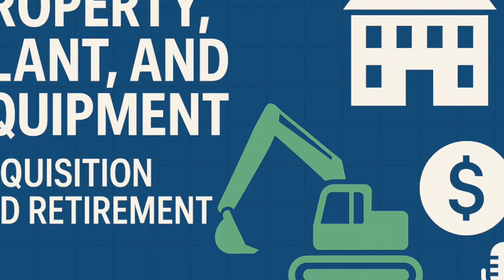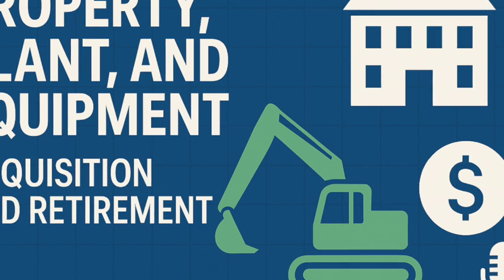And here's another thing. If the buyer takes on any existing financial obligations tied to the land, say, like unpaid property taxes that the previous owner left behind, or maybe even an existing mortgage on the property. They're adding that to their cost basis. Precisely. Those assumed liabilities become part of the total cost of the land. And finally, any improvements to the land that are considered to have an indefinite life, like landscaping that you expect to maintain for the foreseeable future, or a drainage system designed to last indefinitely, those get included in the land's cost too.